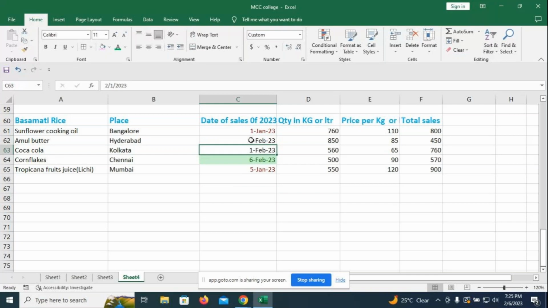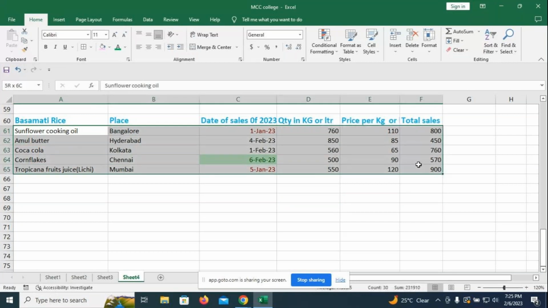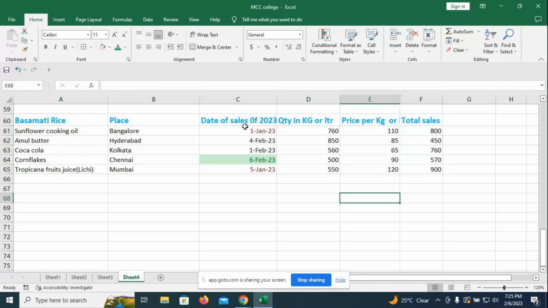This is yesterday and this is 2 days before, you can see that. So 6th Feb, 2 days data is showing. Suppose you are selecting this and you want to do conditional formatting based on this, you can select that. So this is called date occurring.